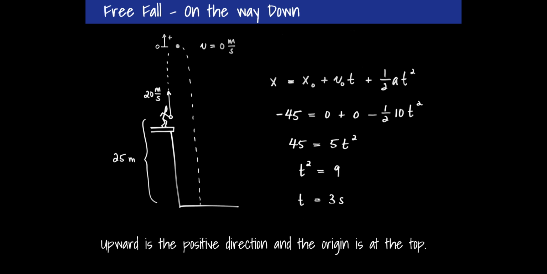I chose the initial position to be equal to 0, aren't I clever? The initial velocity is not 20. That was over here when Slim threw the ball. I'm starting my problem from up here now, new problem, where I'm just dropping the thing from rest with an initial position equal to 0. So the initial position is equal to 0. The initial velocity is also 0. And I have negative 1/2 10t squared.